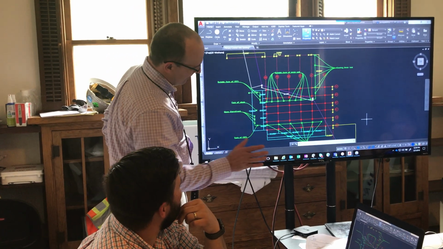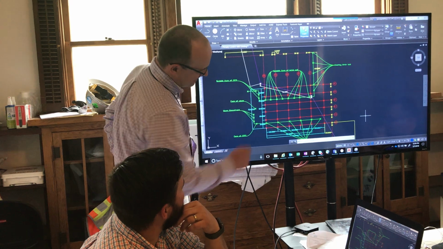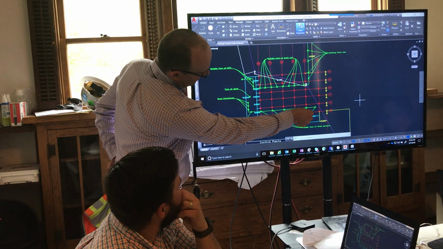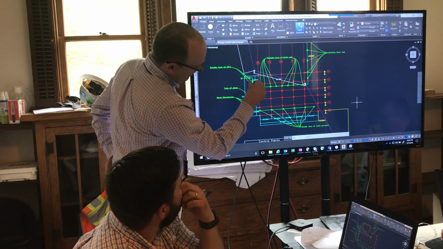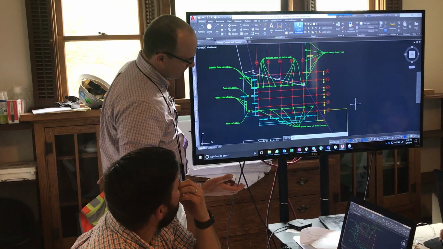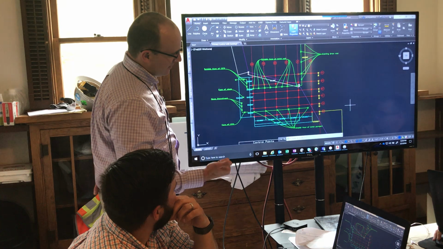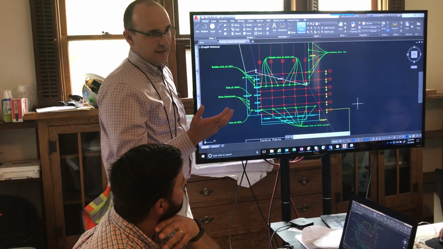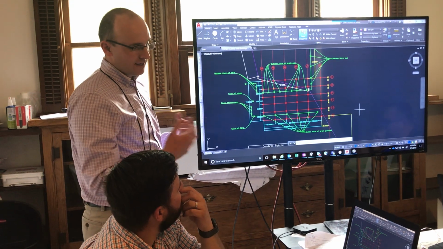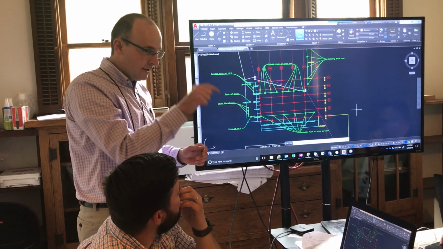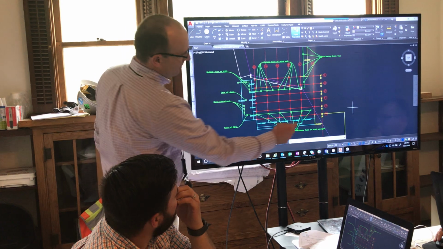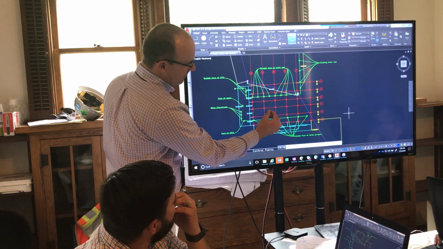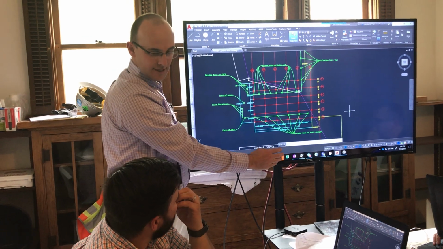So you were right, Jay. I didn't see them, but the green is the existing building. So the architect was able to run dimensions of the actual location to where the new building will be all the way around and make sure it fit. And the reason that we do this is, A, to make sure the surveyors didn't get us like 5 feet in the wrong spot. B, surveyors usually just give you a kind of accurate point, but it's not tied in precisely one to another, meaning you could lay out from this point, lay out over here, lay out from this point, and be a half inch different. That's another reason you tie those points together, right?